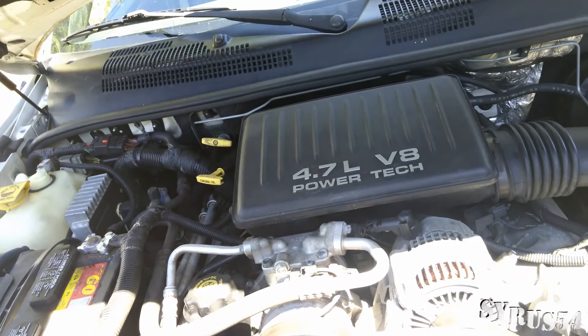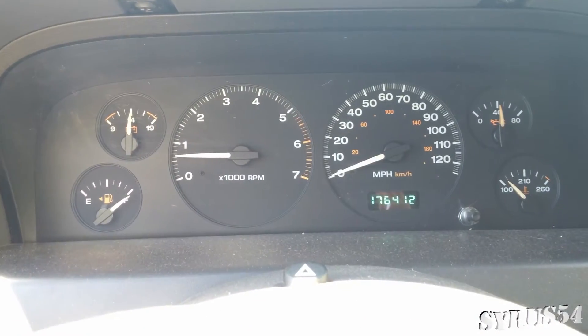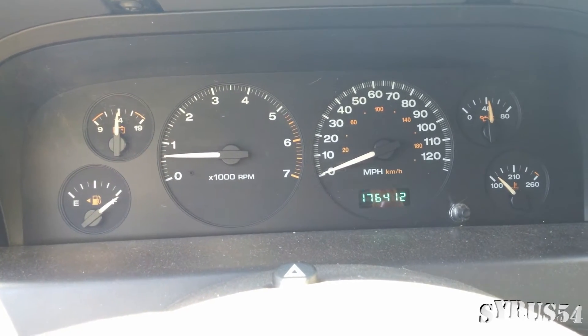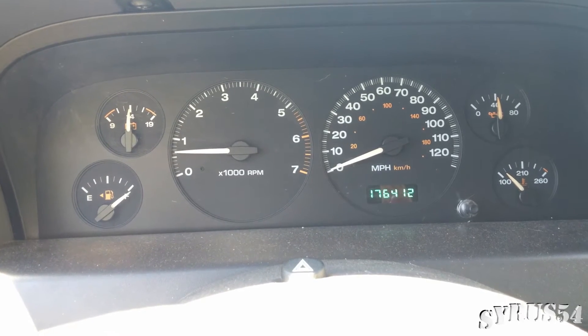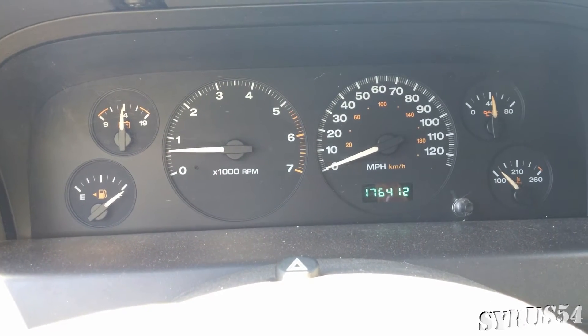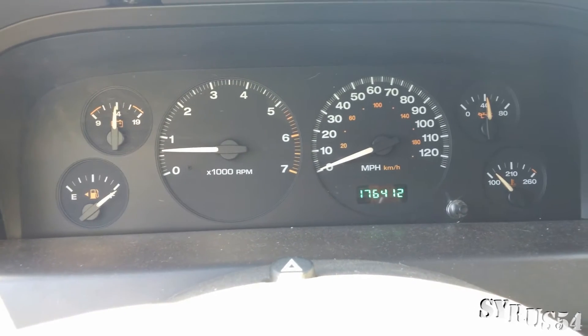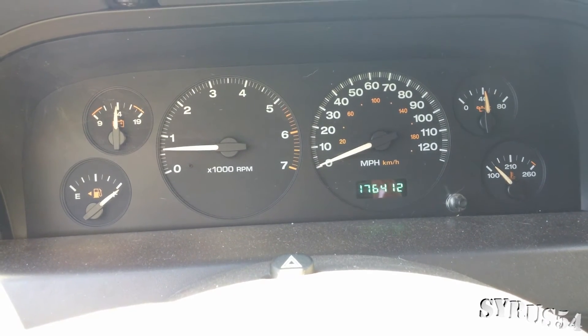Hopefully this points you in the right direction and has been educational. Now that I'm done with my repairs, the check engine light isn't on anymore — so scraping off the oxygen sensors with a wire brush did the trick. But that's not going to last forever if the engine's still blowing burned oil out the exhaust, so I still need to diagnose and fix why it's doing that.